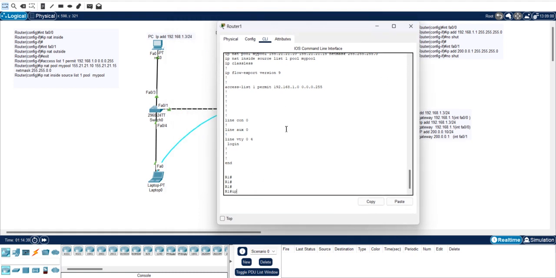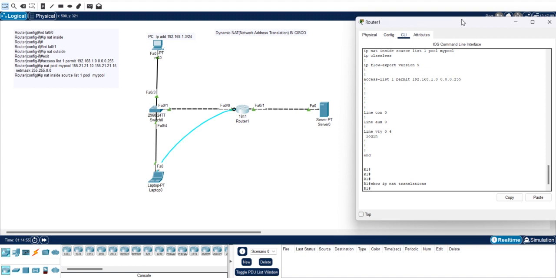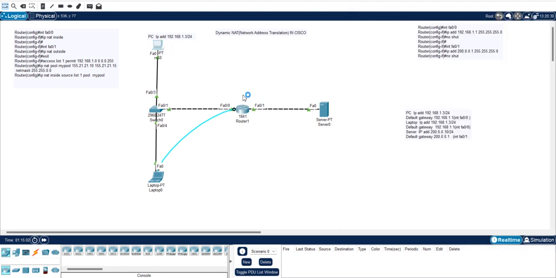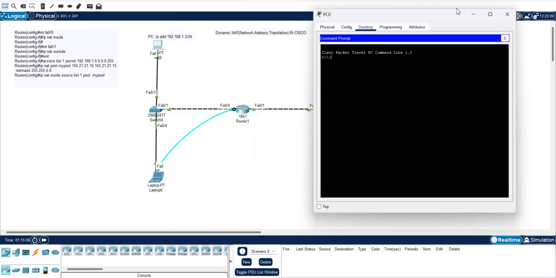As we can see, we can write show ip nat translation. The command is giving us an empty response. So with respect to that, we will make a ping from our end device to the server.